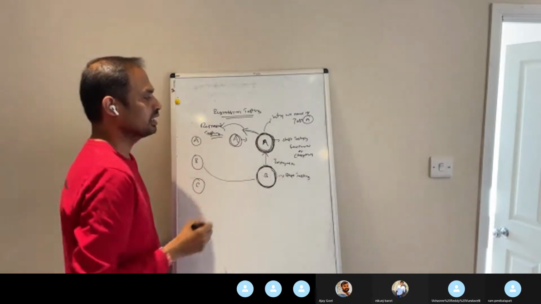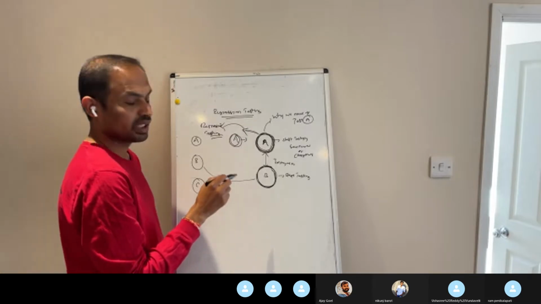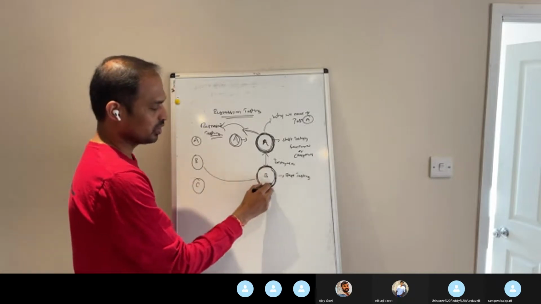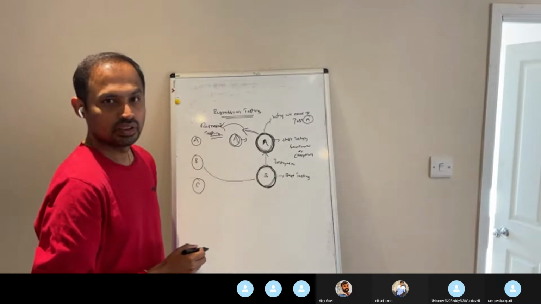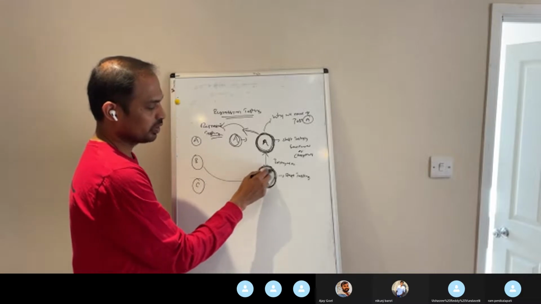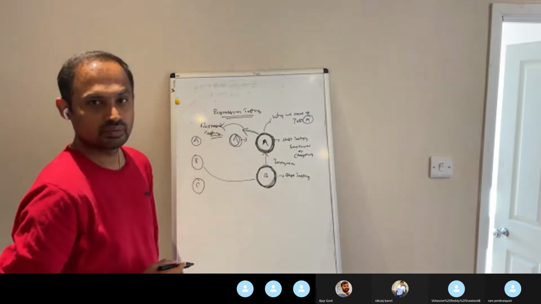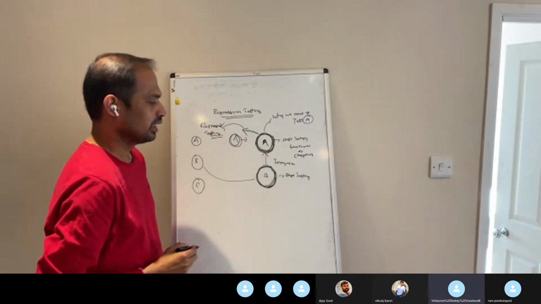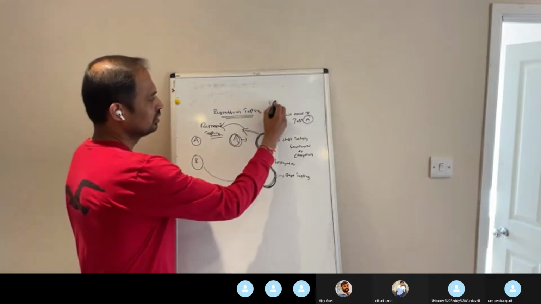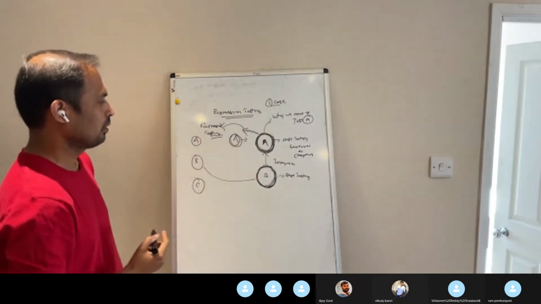So what is the definition now? To make sure that the older module was not disturbed due to the development of a new module. Due to the development of a new module, A module should not be disturbed. That's why we are doing regression testing. That we'll call regression testing. Okay, this is one case.